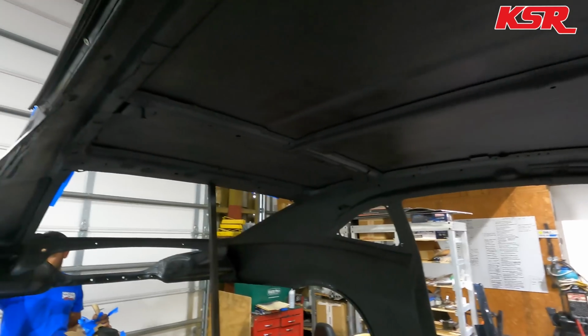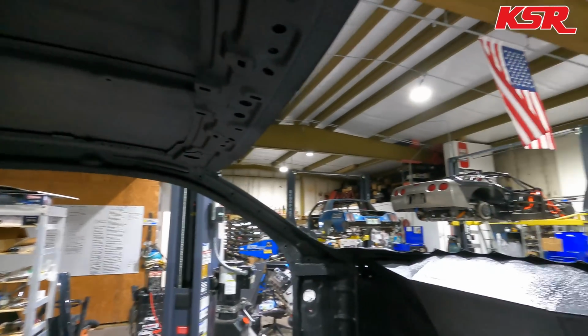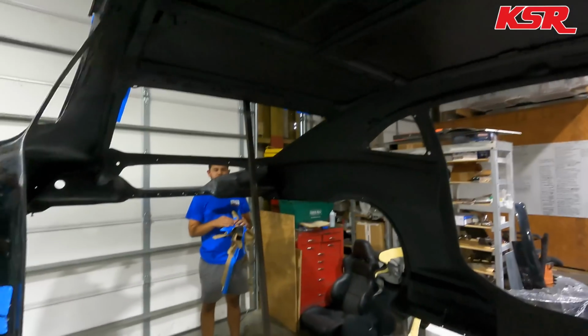Not Eddie's pole. My pole? How's that mine? Oh, did that come out of my Ranger? No, it was a joke. Part of your 700-pound bed cover?